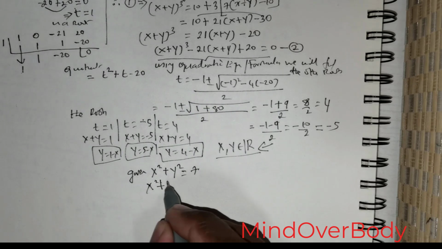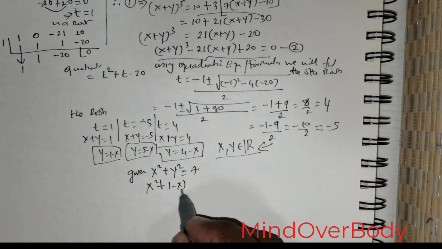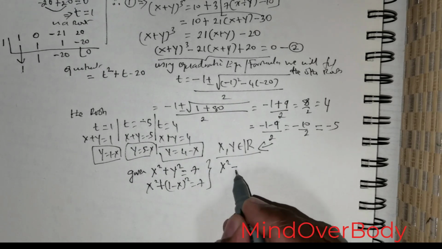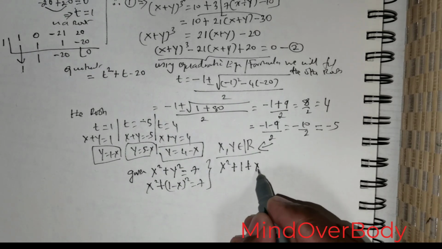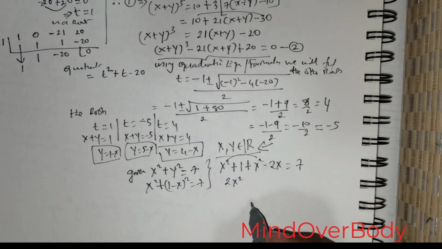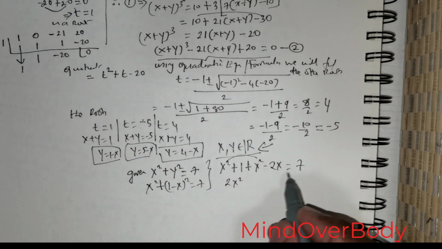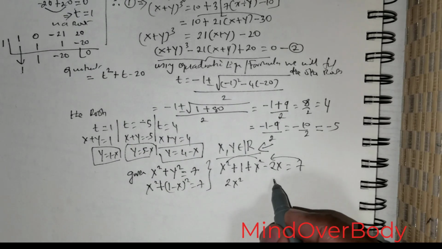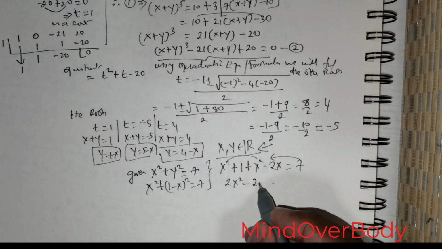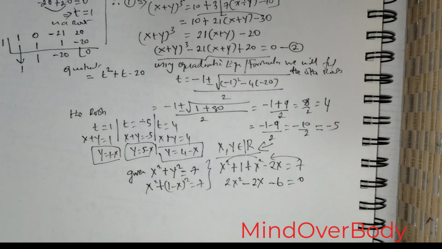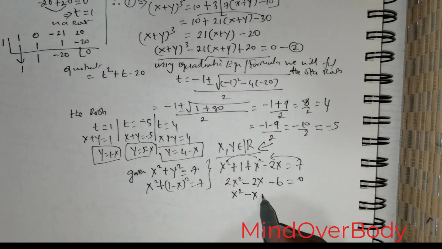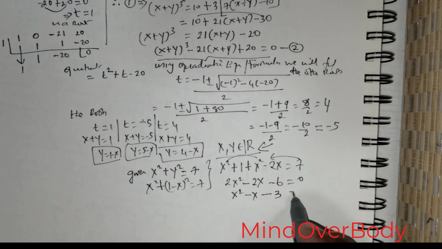So this is x squared plus, y is 1 minus x, raised to the power 2, is equal to 7. If I were to square this, this is going to give me x squared plus 1 plus x squared minus 2 times x is equal to 7. I can rewrite this as x squared and x squared added together, and 7 when it comes to this side will become negative 7, so that's negative 6. I've got a 2x there, so it's going to be negative 2x followed by the constant term negative 6. Now I can divide by 2. This will give me x squared minus x minus 3 is equal to 0.